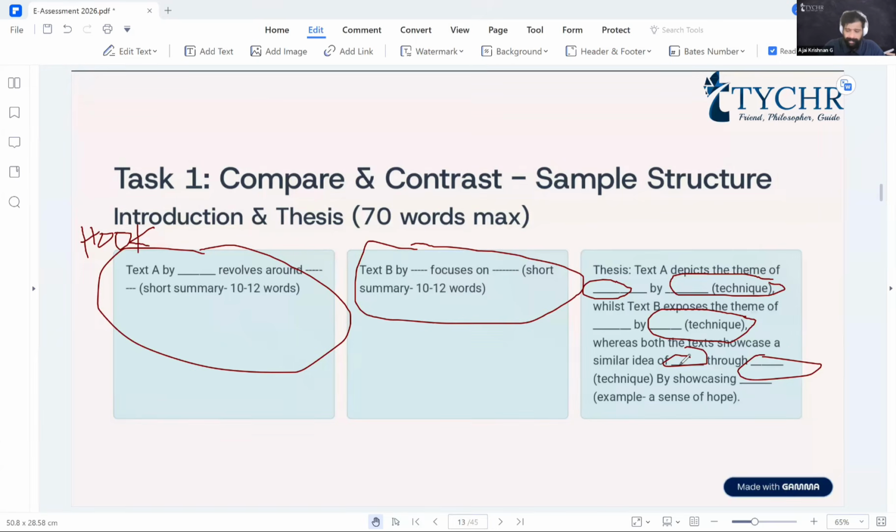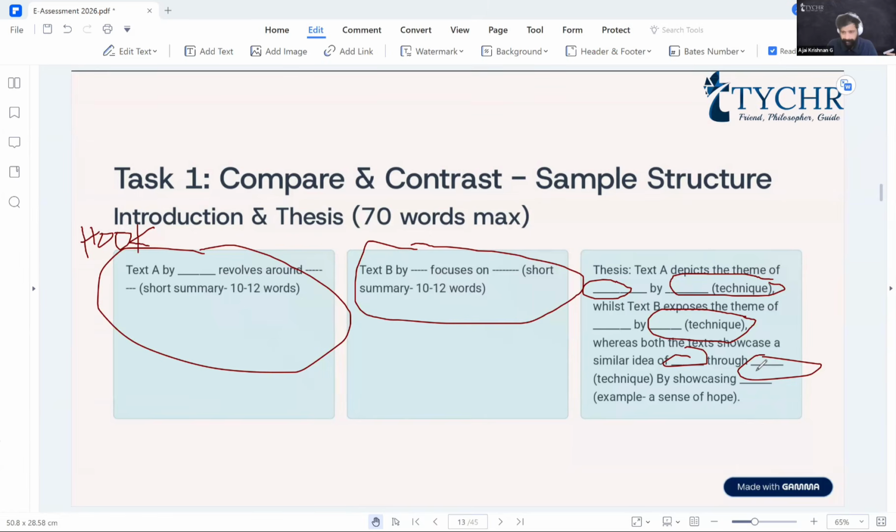Maybe the way characters are placed, maybe the way certain ideas are portrayed, maybe the way certain elements are developed. It could be anything. So whatever you identify as similarity there, place that there through what technique is being showcased. So you should figure out what is that one common thing which is making them similar in terms of the element you have identified and the technique you used.